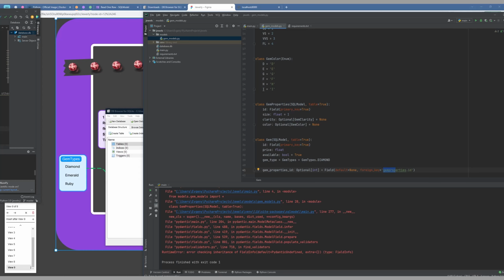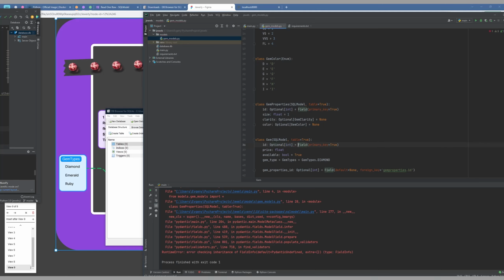So actually, we need to do something unusual here. It has to do with our ID and with how it's made. We have to also make it Optional, even though you know that a primary key can't be optional. It's always in the database, right? But here in SQLModel, we have to write Optional for every primary key.